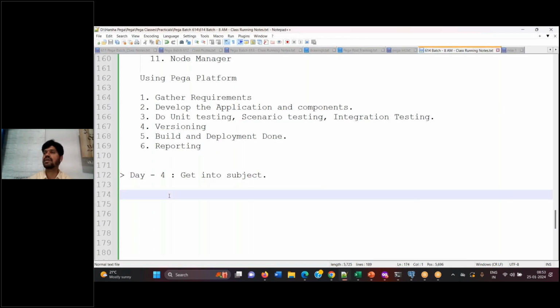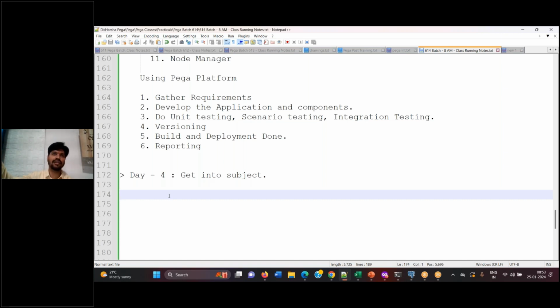Day 4, we are going to look into the subject generally. Tomorrow, for the first 5 minutes, I will tell you the details about the installation process, a little bit of details. No need to tell much. Actually, we have given you a video, right? Blindly follow the video. You'll be able to do it. I'll tell you one point. During installation, if you face any issue, reach out to admin, not to me. They will do it. It is enough.